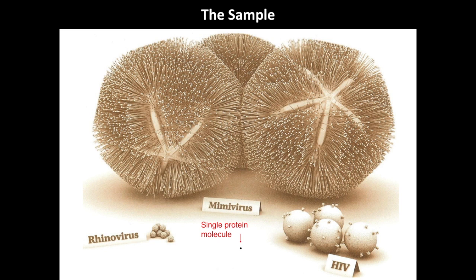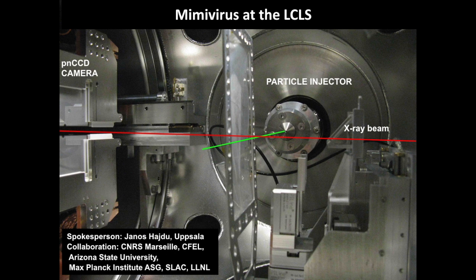You can't get much. So fortunately, the Max Planck Institute volunteered to provide a chamber and a detector, which was actually the CAMP chamber that is provided by them. And the detector also, the pnCCD, it's an amazing soft X-ray detector. It's actually still the best that we've used, even several years later. And with this setup, same kind of thing: we have the particle injector from here, the X-ray beam from here. You try to intersect them, and you get the diffraction signal here.